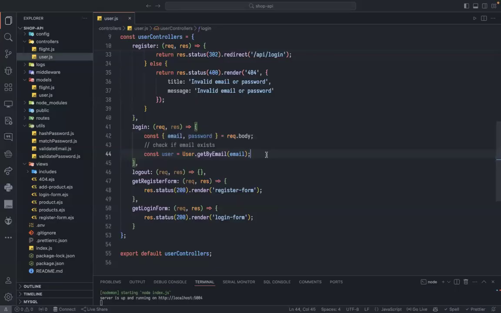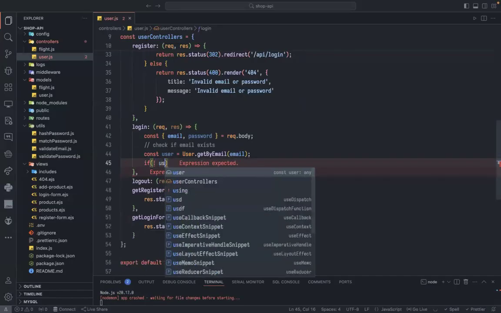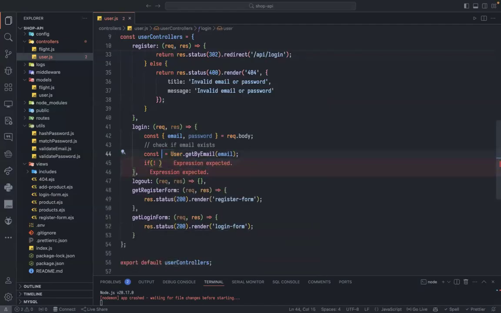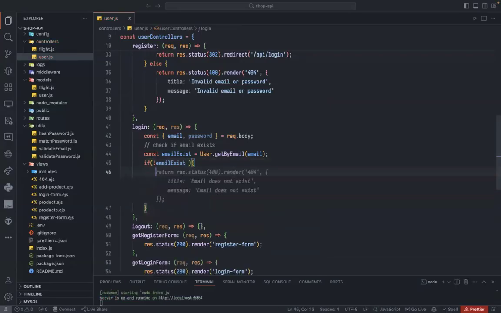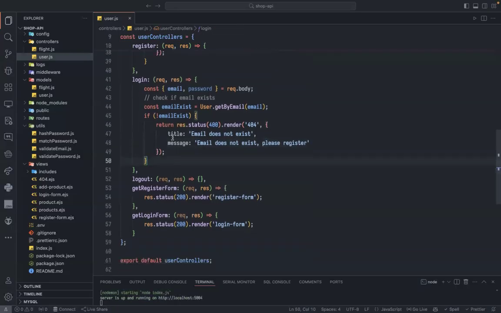So here, let's say in case it does not exist. What I can say is if not user exists. Actually, I should name it email exists. It's better. Email exists like that, and let me remove the S. So if no email exists, what should I do? Error. I will send a message, as you can see, 400 user error, render 404, email does not exist. Email does not exist, please register first, voila. And here I'm using return, right? Because I'm using return, do I need to use else or no?